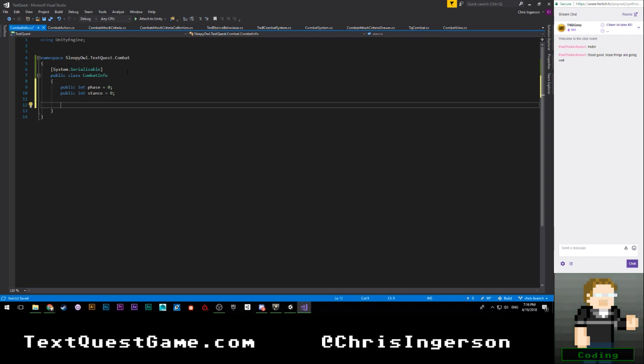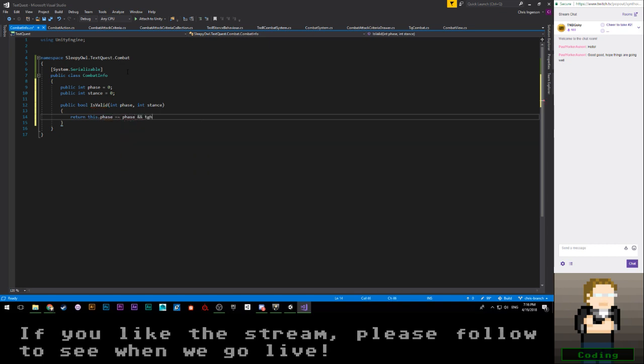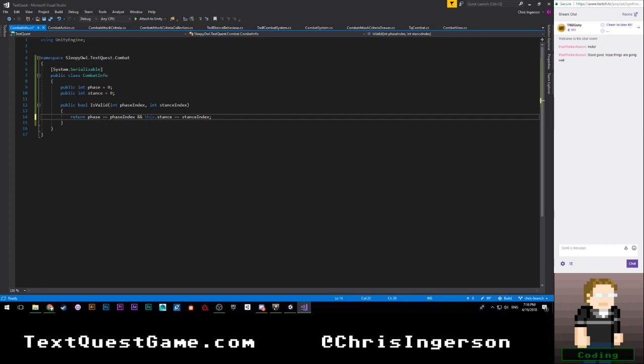And then we will simply say public bool IsValid, and that will take an int phase, an int stance, and we'll say return this.phase is equal to phase, and this.stance is equal to stance. Not equal, is equal to. All right, and I guess actually let's go ahead and rename this to stance index, so it's a little less ambiguous. Index, and we can get rid of this parts now.